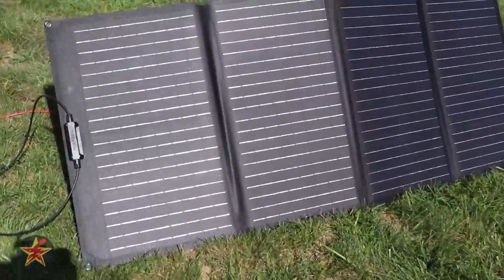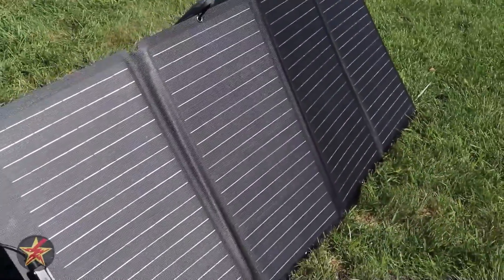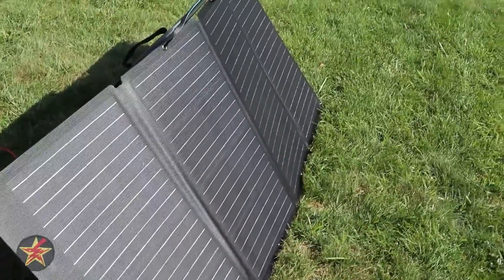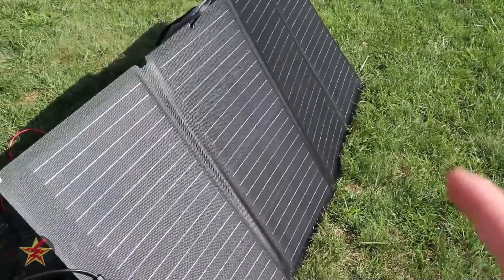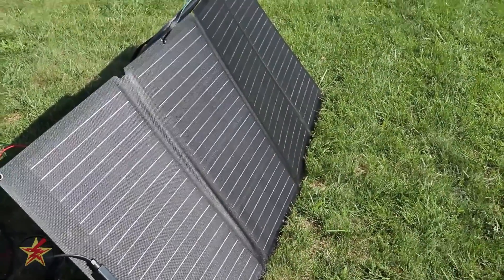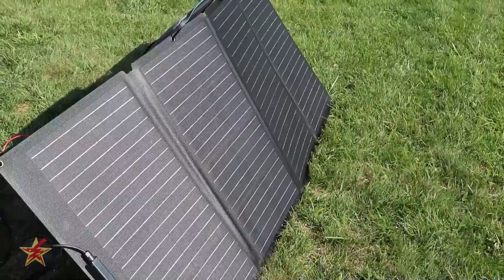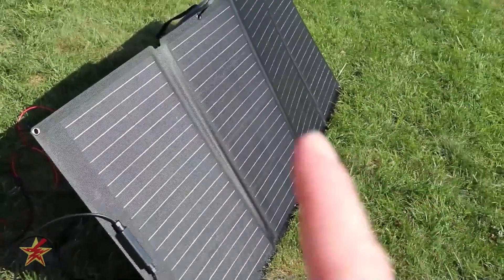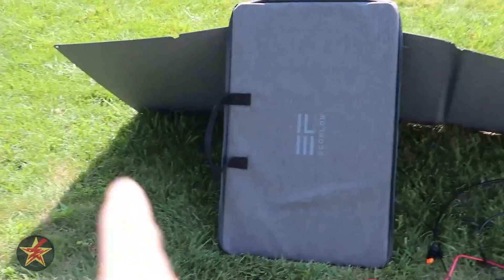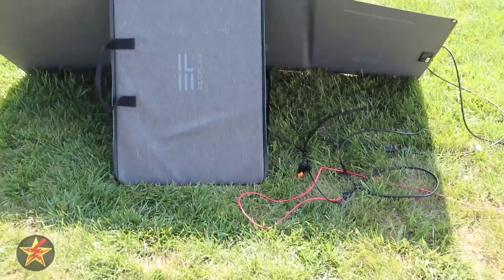Now we're going to walk over and take a look at the solar panel. Because of the time of day I'm filming, the shadows are definitely long, so right now this is set up for maximum solar input. I have used these in the past where I just lay them flat on my deck and have no problem with it. A higher watt output solar panel means it can absorb more solar energy than something smaller. My one gripe with EcoFlow's design here is that the wings aren't being supported by anything — they just kind of flop out there, and I struggle getting this set up. That's why I generally just lay these flat.